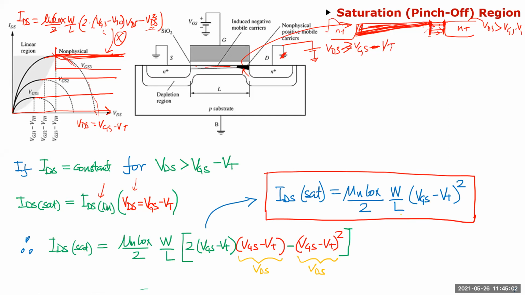And we also know that at the time when the channel pinches off, in what's called the pinch-off region, this is the value of the current. This is the value of the current at the time when it is pinching off, which is the value of VDS equal to VGS minus VT. Okay, and I say it remains constant from here on. It doesn't really remain constant; we'll adjust that too, but for now assume that it's almost constant.